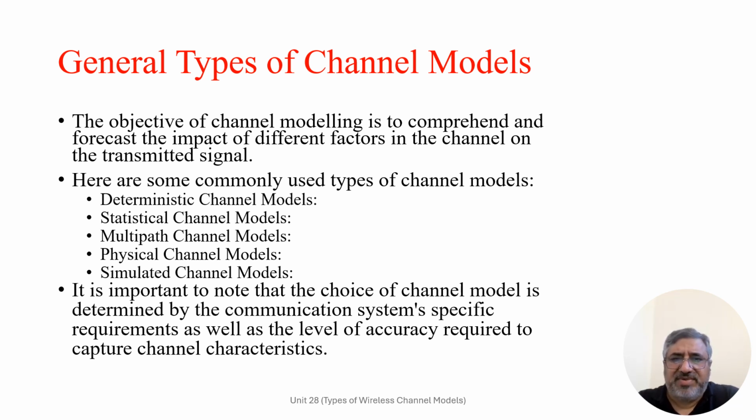physical channel models aim to accurately represent the physics of the transmission channel or medium. They take into account factors such as antenna characteristics, propagation environment, and electromagnetic properties of the medium in terms of EMI and other types of noise. Physical channel models are commonly used in wireless communication systems to simulate realistic wireless channels. Examples include the 3GPP spatial channel model and the WINNER channel model.